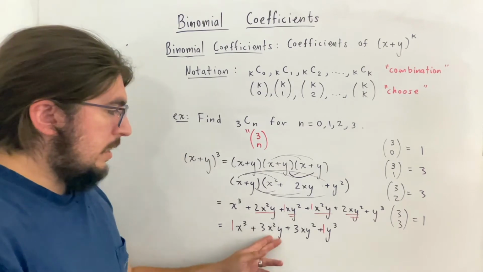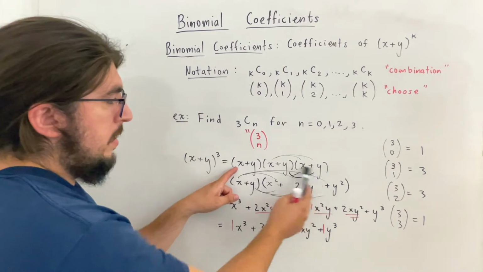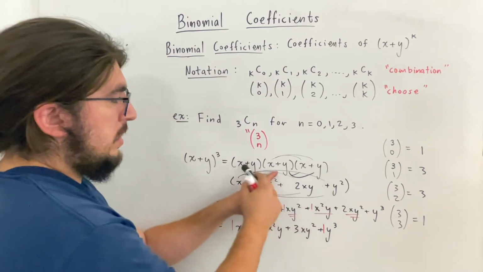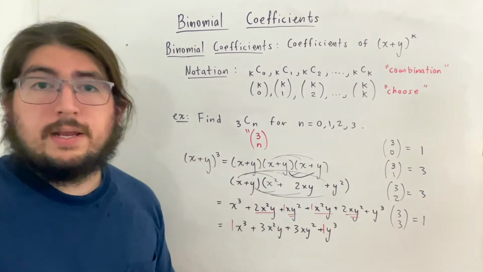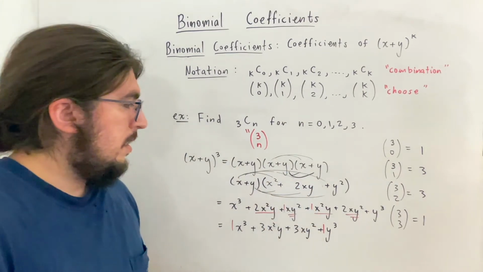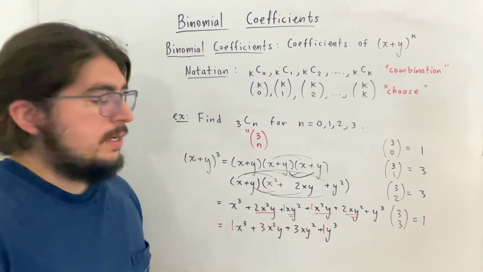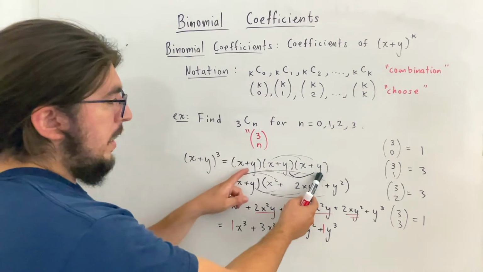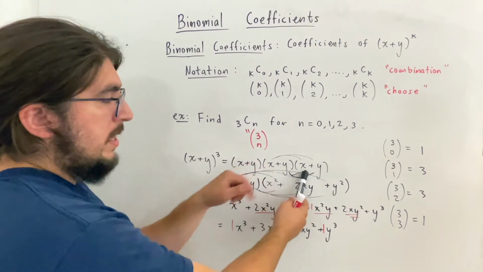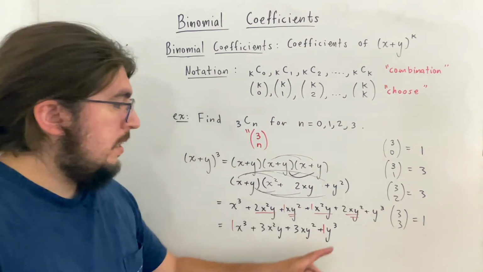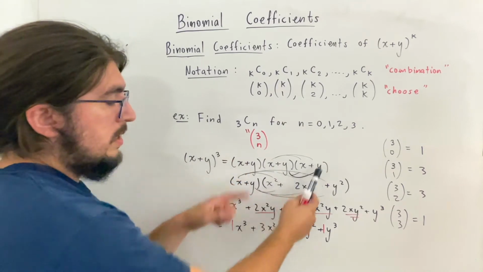What about to get 2 x's and 1 y? You can choose these 2 x's and this y, that's one way. You can choose these 2 x's and this y, that's another way. And then you can choose these 2 x's and this y, that's the third way. There's no other way to do that. What about 1 x and 2 y's? It's the same idea because this is of course symmetric. So you can pick 2 y's and 1 x in the middle, the first x and those 2 y's, or the first 2 y's and that last x. So 3 ways there. And there's only one way to choose 3 y's, just this one, this one, this one.